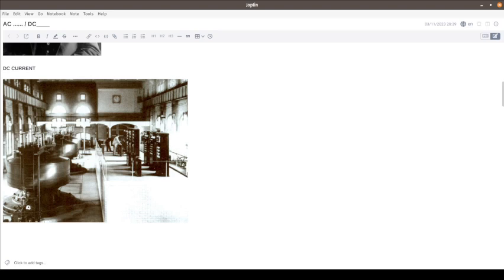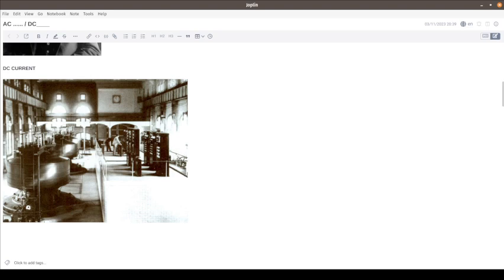In this, AC was first generated. Then a hydroelectric dam near Buffalo, NY transmitted AC to New York City. This was the first project, of course not you, it's Nikola Tesla who got it, to generate AC with 50 Hertz, 120 volts, right? So this is the plant at Niagara Falls, in 1896, something like that you can imagine.